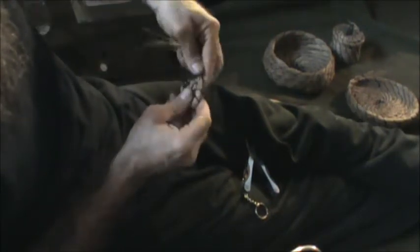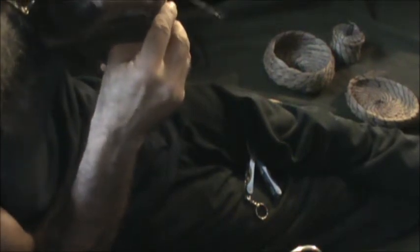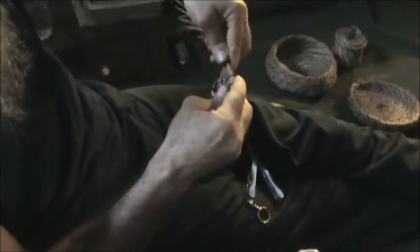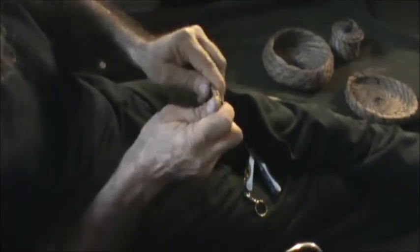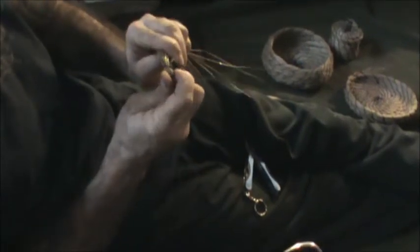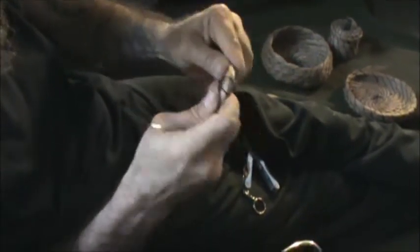I didn't cinch that real super tight, so I want to get some more in here. There's a nice big one. Cut the nub off the end. It's just pretty much repetitious action and making sure that your project stays nice and clean. See, now that feels good again. Just make sure it stays flat, kind of sight down while you're working on it. If you have to, just adjust things a little bit.